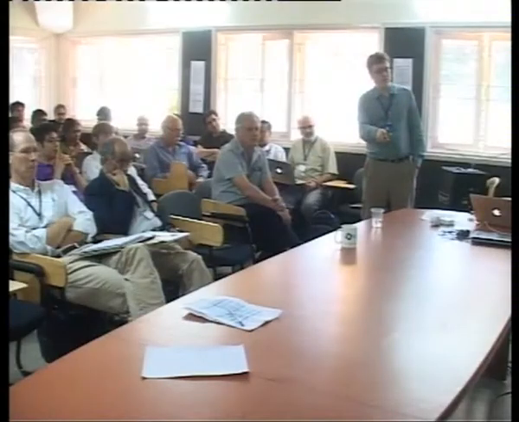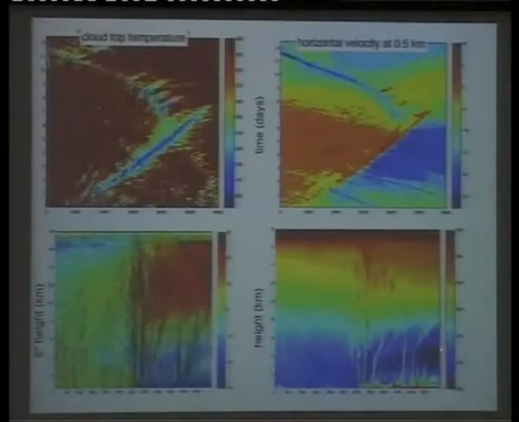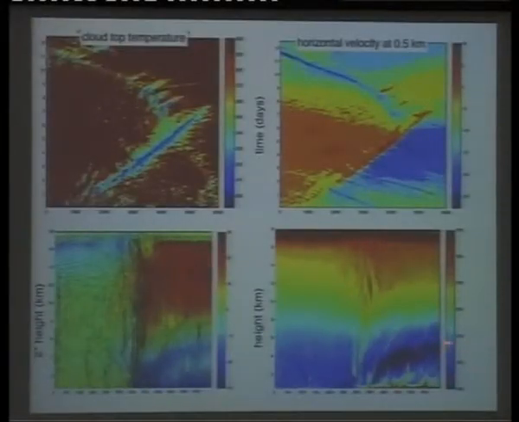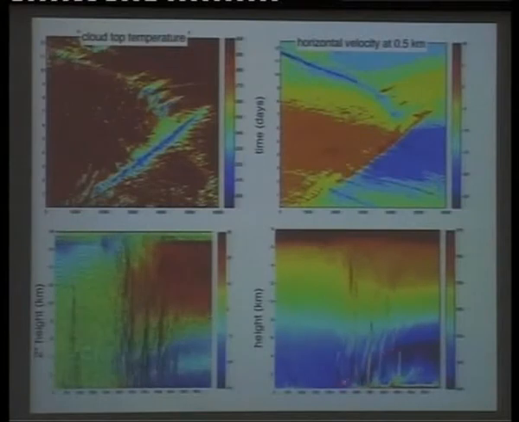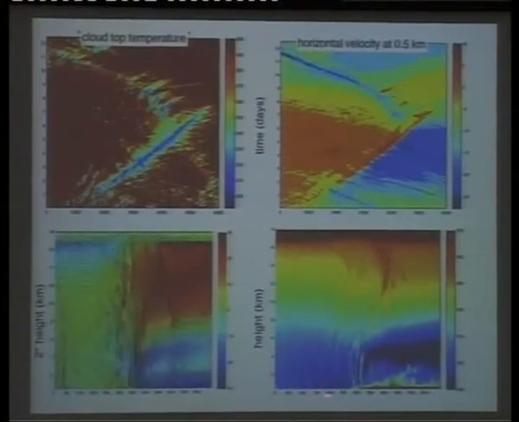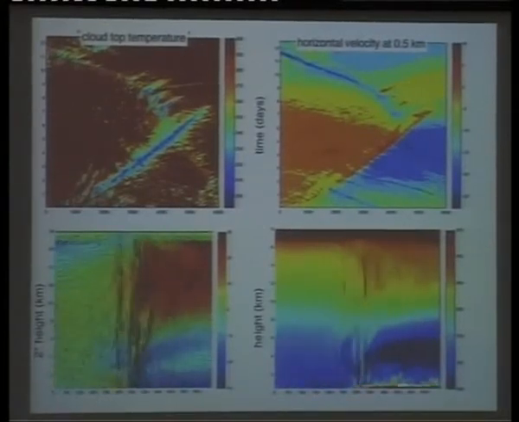You can also see some indication, which is very nice in the simulation, of this low theta E air sitting in the mid-troposphere being advected down, so there is re-evaporation of precipitation, bringing this low theta E air down into the boundary layer. And so after the system has passed, this high theta E air here is gone. You'll find it in the upper troposphere and so on. And then this low theta E air has been moved down. It has basically shut down or removed, cooled down and dried down the boundary layer beyond the system. So this is the kind of complex interaction and so on.